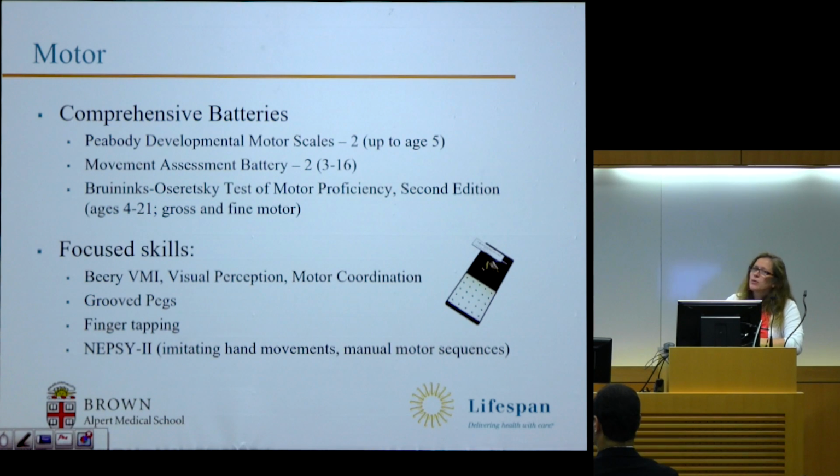The Beery is also a nice downward extension in comparison to the Rey figure because it's more structured. You can start at a younger age where you're just drawing vertical lines, horizontal lines, circles, and you can break it down into the planning or executive component. We take that out. There's a pathway already formed, and the child just has to draw within the pathway, to the visual component of it where they just have to match. They have to find the one that's the exact same figure.